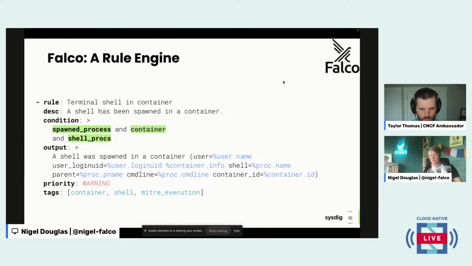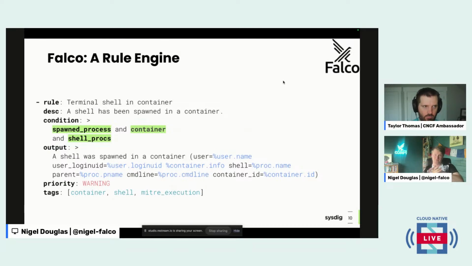So things like username, user logon ID, process name, container ID, all that deep context. And that could be stripped from, again, the Kubernetes audit log or the system call activity, which is really deep in visibility.